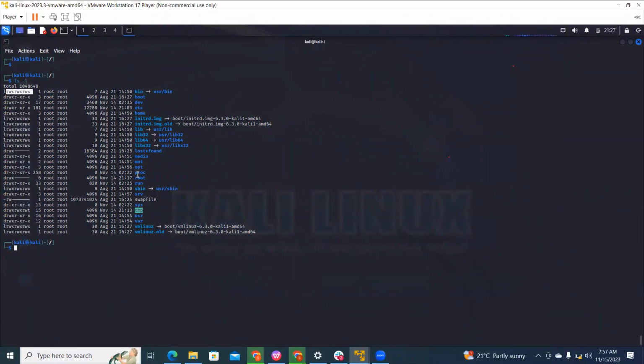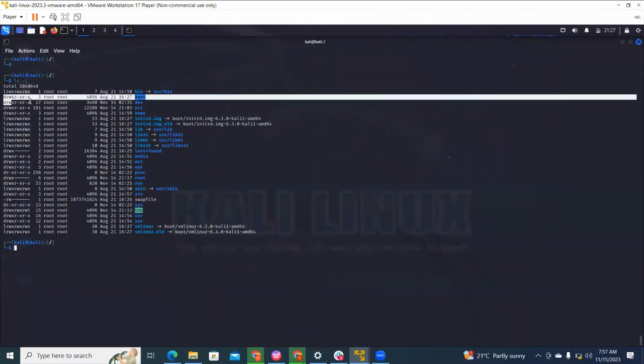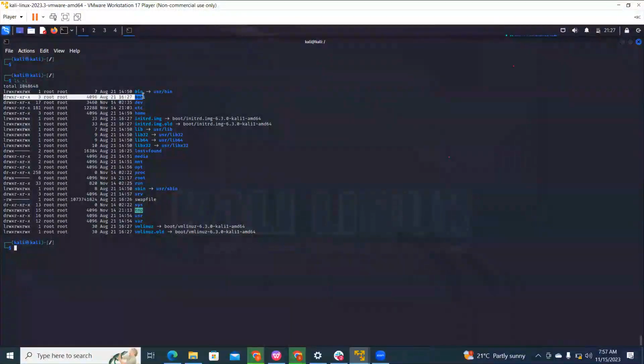Among so many folders, whenever you type ls -l, it is showing the details of the contents. If it is a directory, it starts with a d. If it's a file, it starts with a hyphen. If it is a link, it starts with l. Can you spot the difference here?